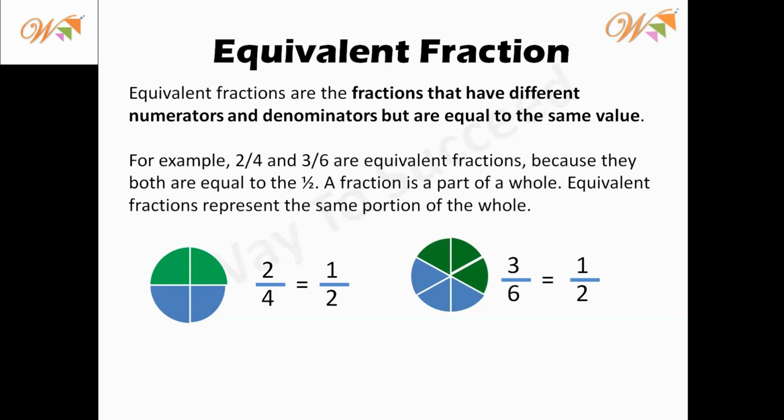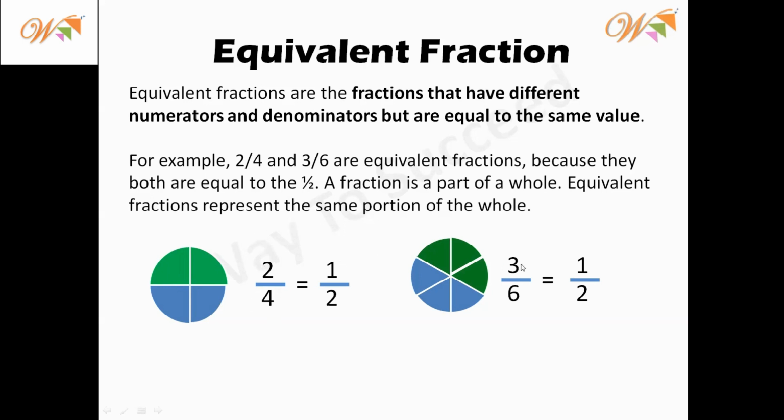For example, let's say I have a pizza and I divide that pizza in 4 parts. So the total number of parts that I have is 4. And out of 4, I eat 2 of them. So if I have eaten 2 parts, that means I have eaten 2/4 pizza. But 2/4 pizza, if you notice, is exactly half a pizza. So 2 by 4 is equivalent to half.